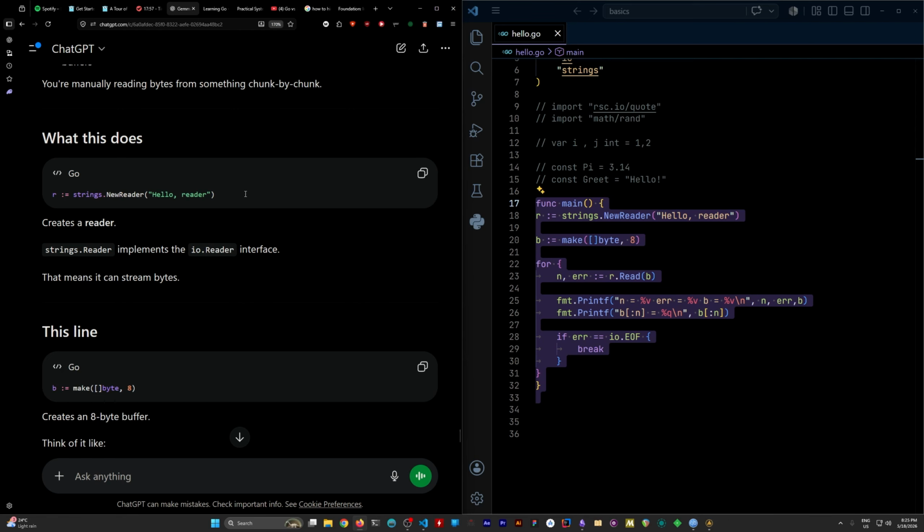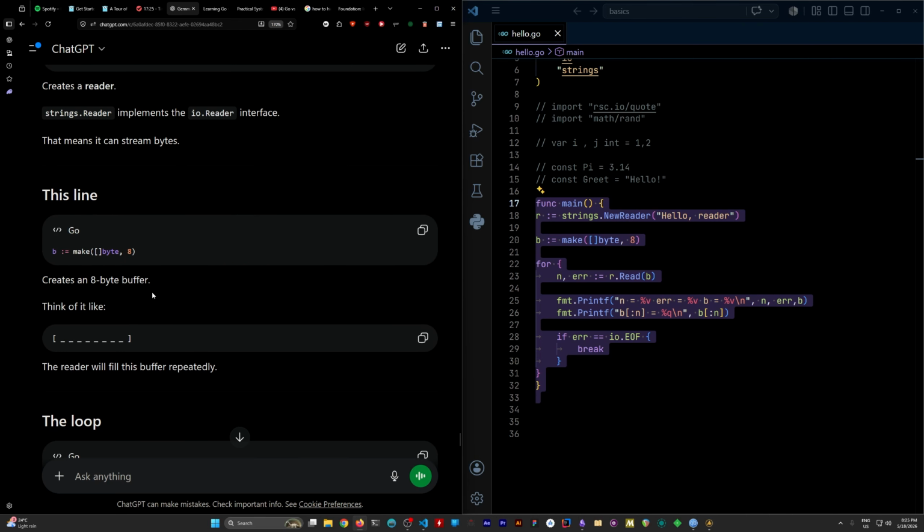When we build it, it's like a factory, some sort of factory pattern or something. So we don't know how this is being created. We just know it creates it. This creates a strings reader, and that means it can stream bytes.